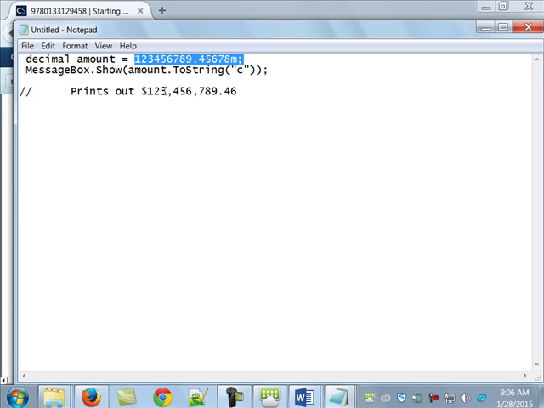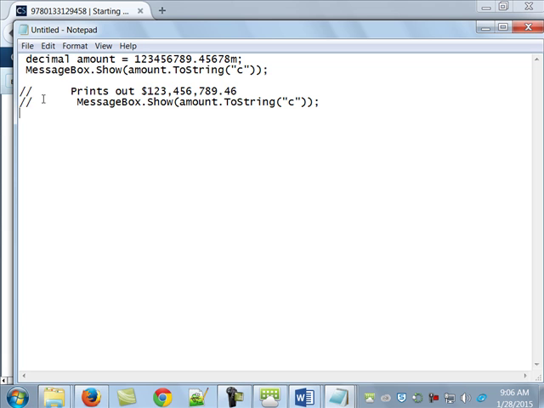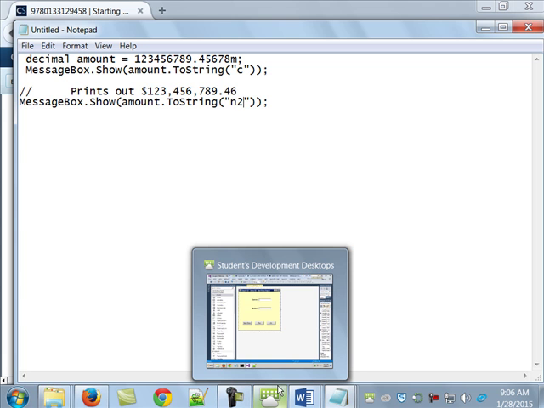But if it's meant to be a dollar amount, if I say, when you print it out, this means take that amount, convert it to a string, and then format it to currency. So it'll put the dollar sign in, it'll put commas in, and it'll do whatever it has to do to make it 2 decimal places. Does that make sense? Now, what if I wanted the decimal number, but I don't want the dollar sign to print out? I want everything, but not the dollar sign, and I want it to 2 decimal places. Then I say N2, number with 2 decimal places. Now, all of that stuff is really explained, and they show you some examples of it.